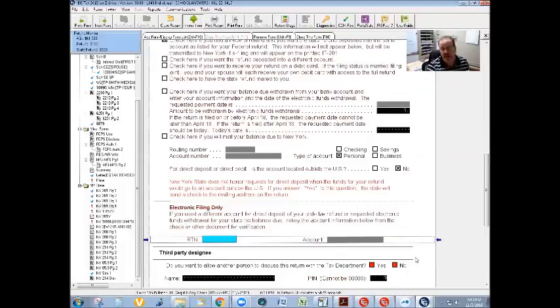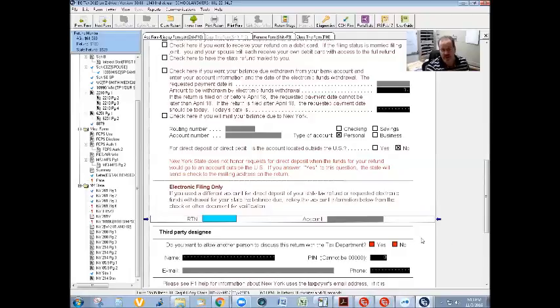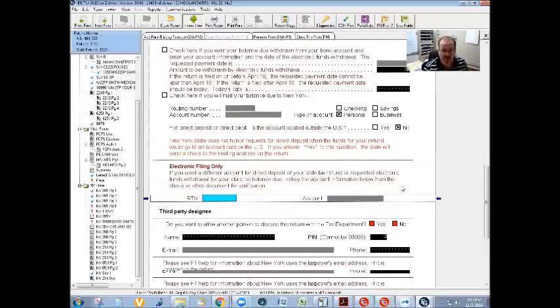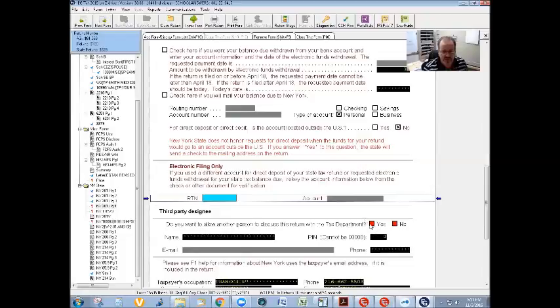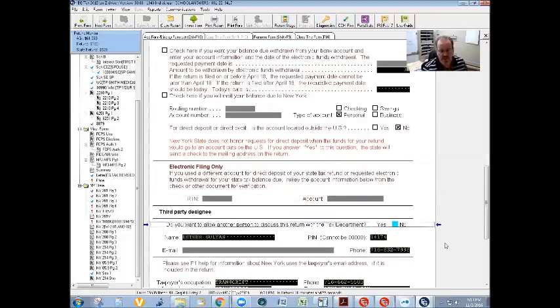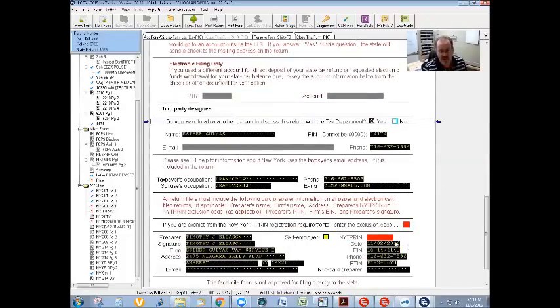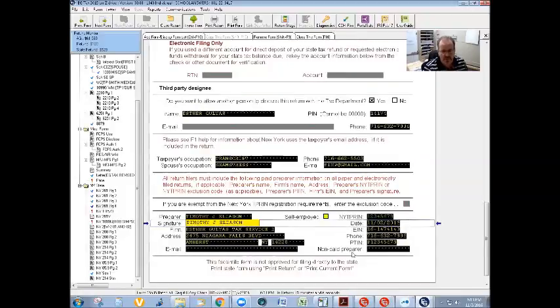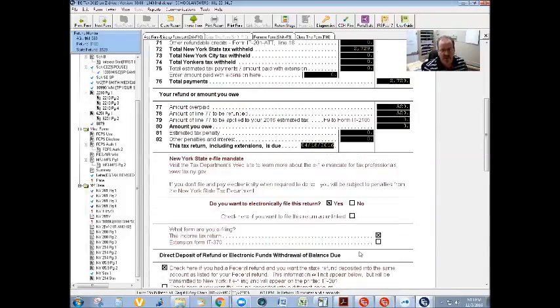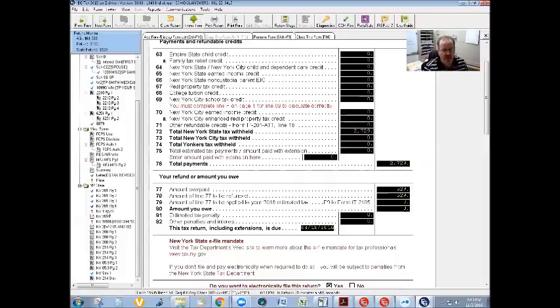Okay. I guess if you want to have fun with somebody and have immigration and customs knocking at their door, tell them that they're hiding money offshore. All right, so we have yes on that, fills in everything. And then the last thing, again, this is a credential that you'll get later, but for right now, just put in 1 through 8, okay? All right, so we are all set.